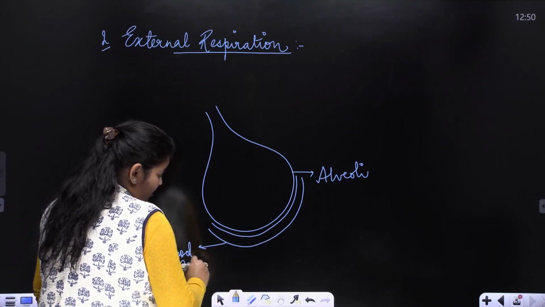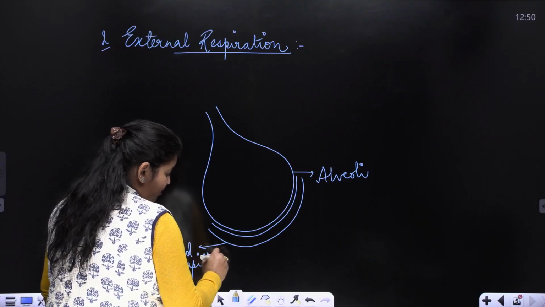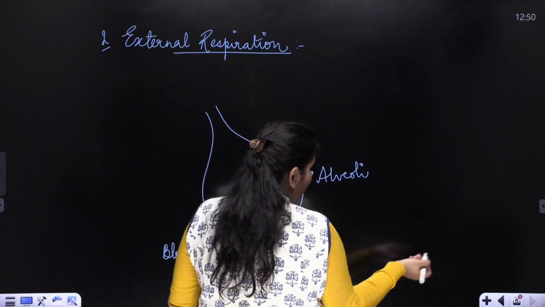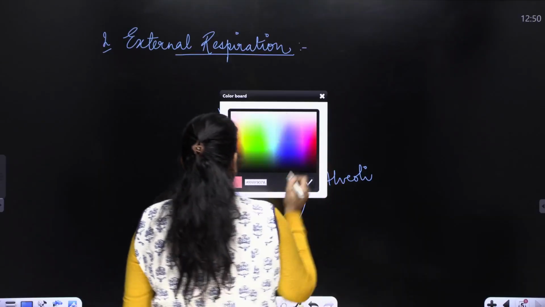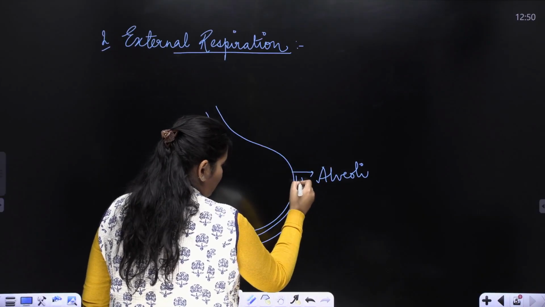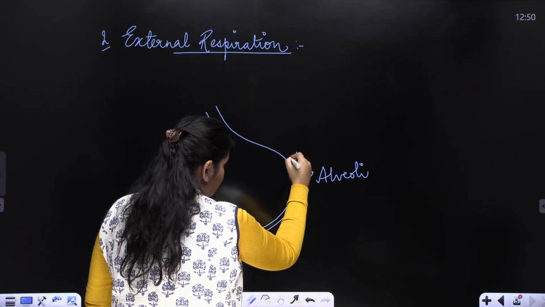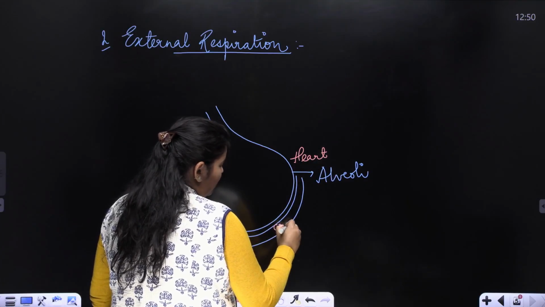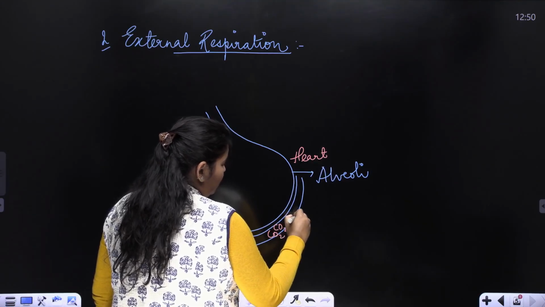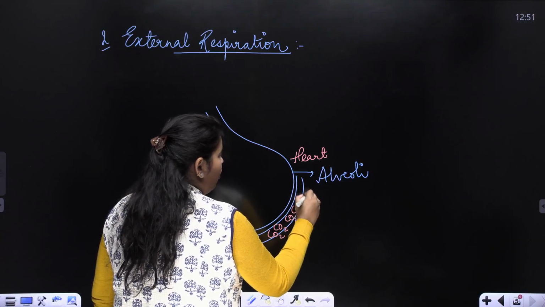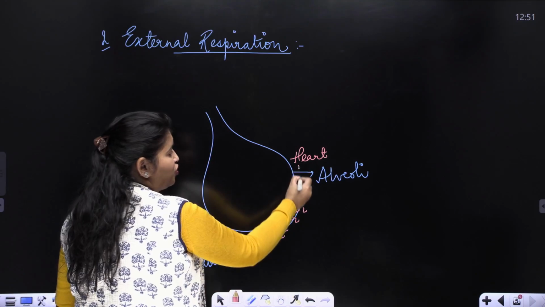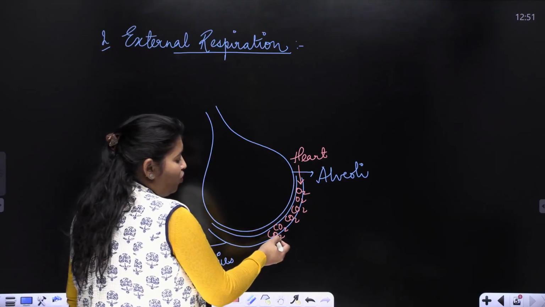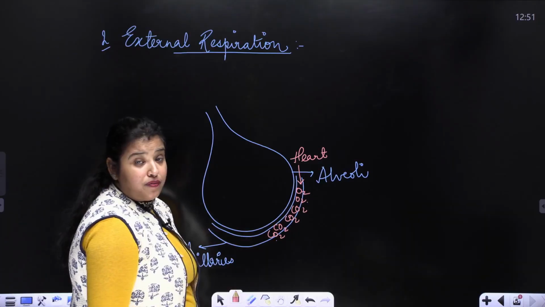All right. This blood capillaries brings in blood. Blood as in from where? It brings in blood from the heart. All right. Which carries more carbon dioxide than oxygen. The blood which comes to lungs, you know, it is sent for oxygenation. So, this blood is carrying more of carbon dioxide and less of oxygen.